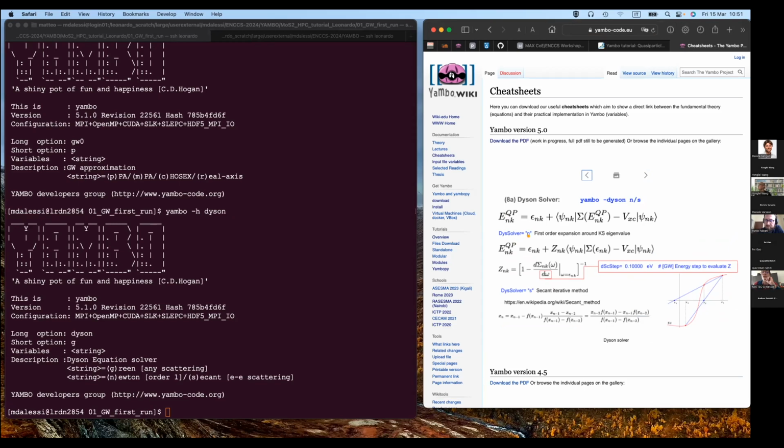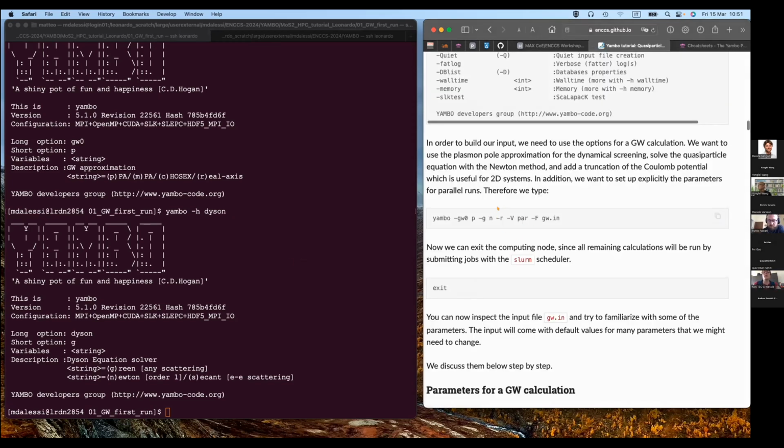We see that the n string means basically what we've seen before: this way to solve the nonlinear equation, expanding the self-energy around the constant eigenvalues. This will introduce the renormalization factors, all the stuff that we've seen before. So basically, that flag means we are going to use this approach.